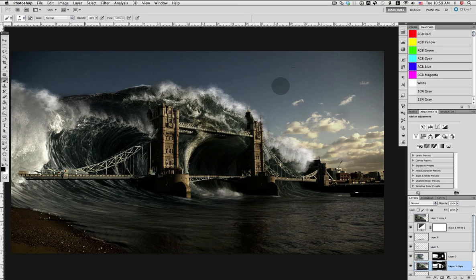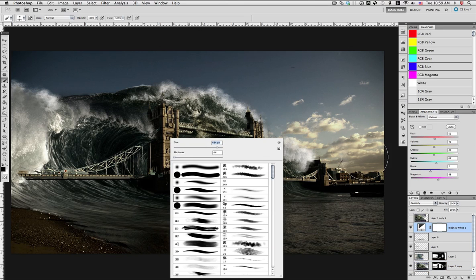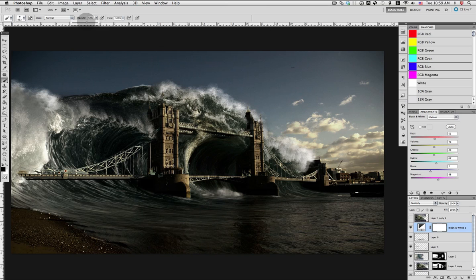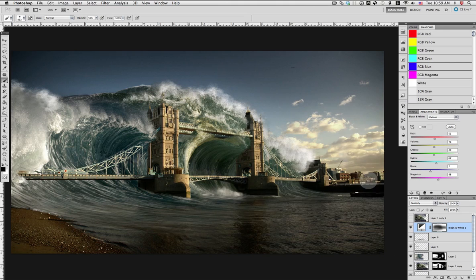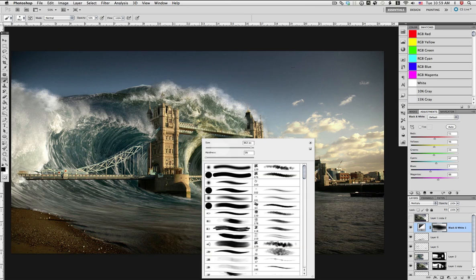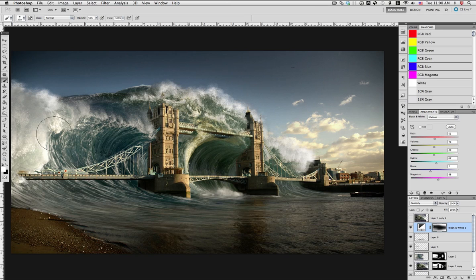And with this dramatic color change, I noticed that there's still some parts missing to be masked of the original waves. So I just go with the soft brush and eliminate those. And then back into the black and white layer with a big round soft brush, just mask off the central portion. This creates kind of a vignette effect that emphasizes the central action.